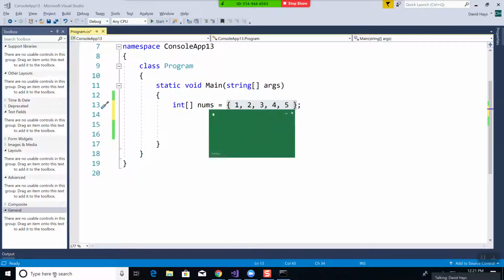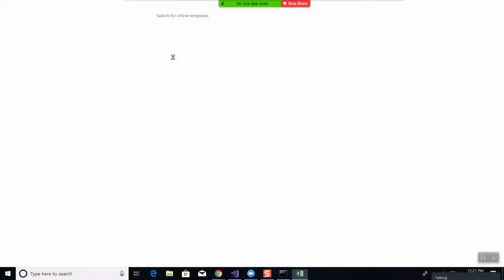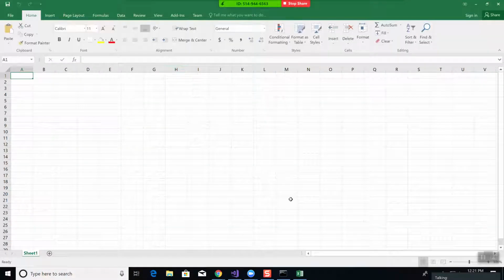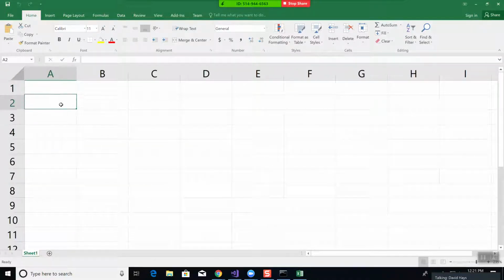when we're talking about arrays, list of numbers, we got the numbers 1 through 5 there. Okay, so 1, 2, 3, 4, 5.